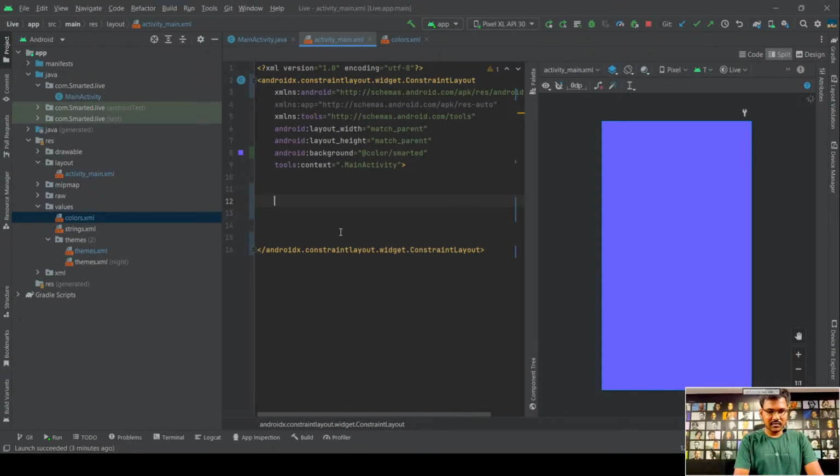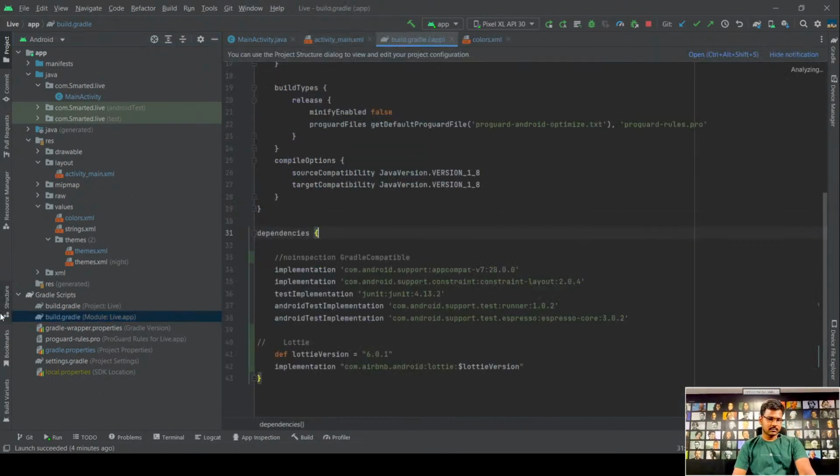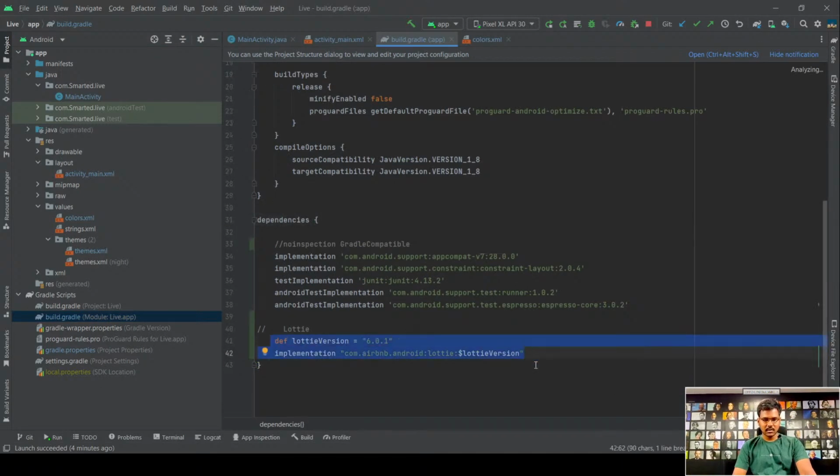To get the animation we need a library, which is the Lottie library. So how to add that library? To add that library we have to go to the Gradle script, and the second one. You can see in the last class I told you we're gonna have two Gradle files where we're gonna work only in these two Gradle files. So we have to go for the second one here, and we have to paste this particular thing.